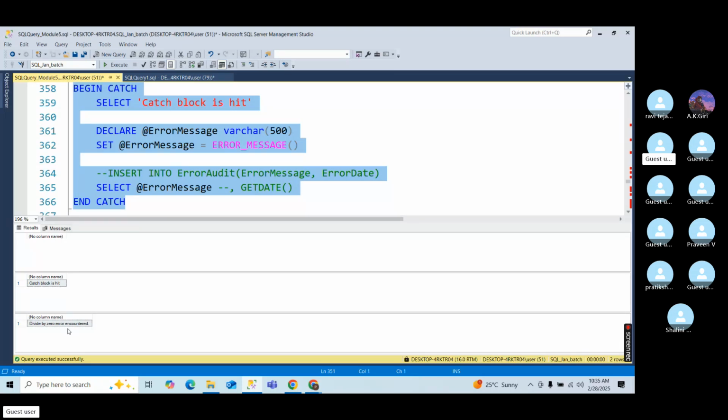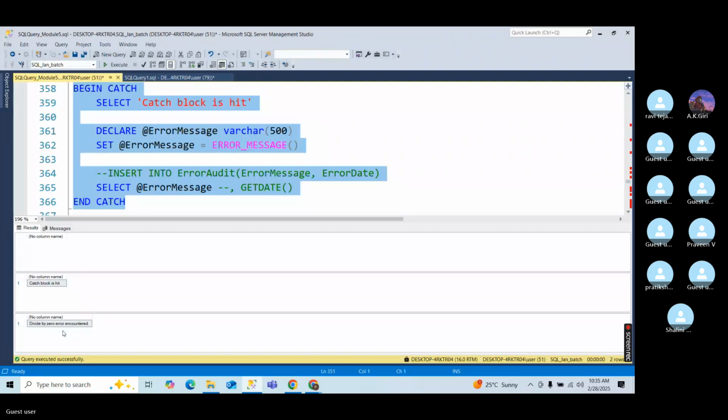Now suppose we deployed this code in some application, and at that time the user gives 0. Will it give us an error? Will our application crash? No, it will give in the output: divide by zero error encountered. So the user will understand that they cannot divide any number by 0 and need to pass some other number. Got it?